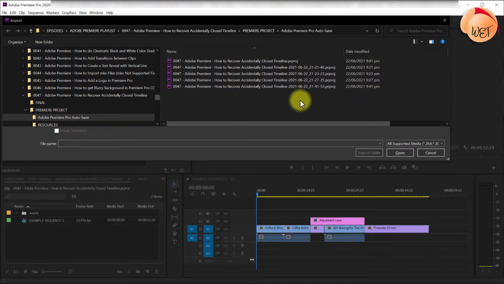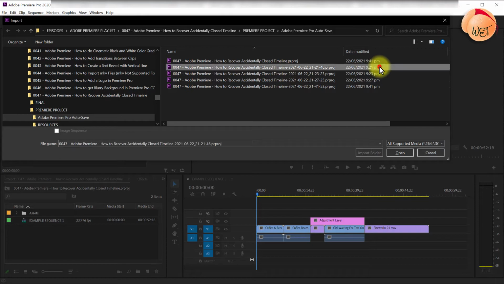Click the folder and you'll find multiple autosaved copies of your Premiere project spanning various dates and times. I can see the live file at the top and 4 historical versions of my project file below. Going by the date and times listed in the Date Modified column, choose an older autosave file which you think is most likely to contain the missing timeline sequence you're after.